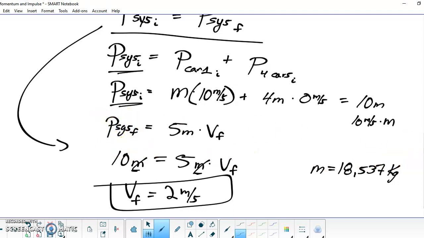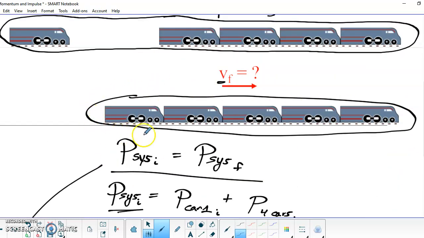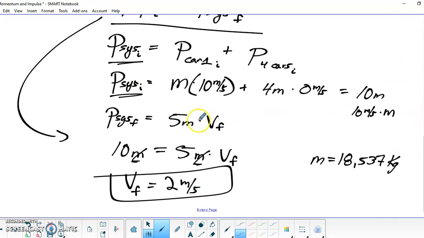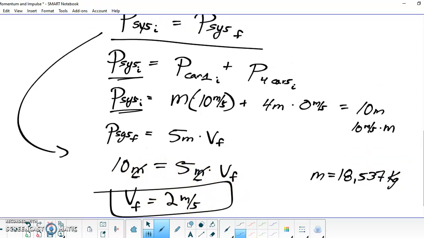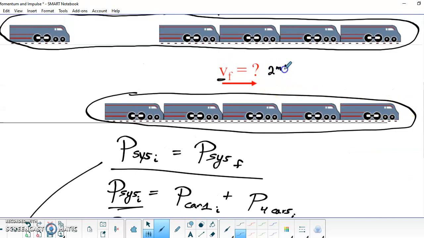The momentum of the system final is going to be the sum of all these masses. If it moves as one object, all of these would be moving together with the same final velocity. We can treat this as one big object with one mass. And so the combined mass here would be m plus m plus m plus m plus m, which gives me 5m for my mass, times the final velocity, which is what I want to know. And then I can set my initial momentum, my 10 times m, equal to my final momentum, 5m times v final, and my masses cancel, and I get a final velocity of 2 meters per second. So these cars here now are traveling at 2 meters per second to the right.